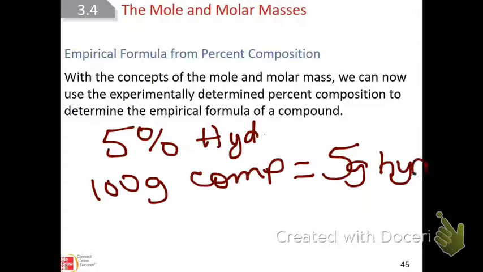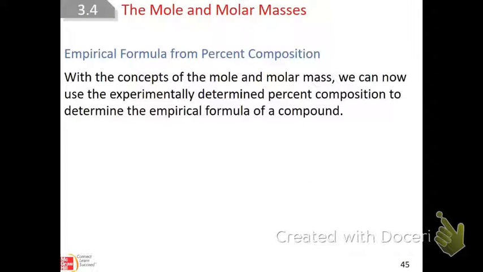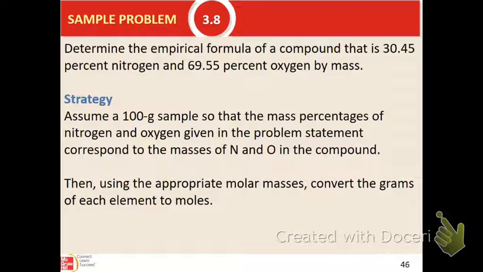That's what the word percent means, per 100. Doesn't that look like a conversion factor? Yes, it does. So we can use it as a conversion factor. And that's precisely what you do with percent composition. We're not going to spend very much time on this. You either get empirical formulas or you don't, pretty much. No matter how much time we spend on them, students can seem to struggle.